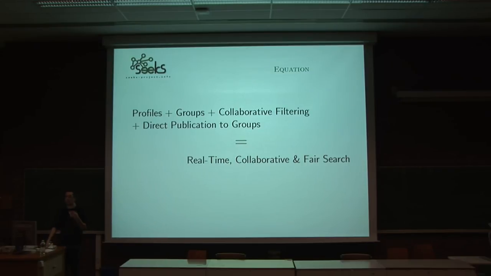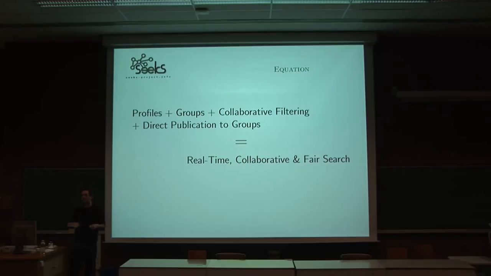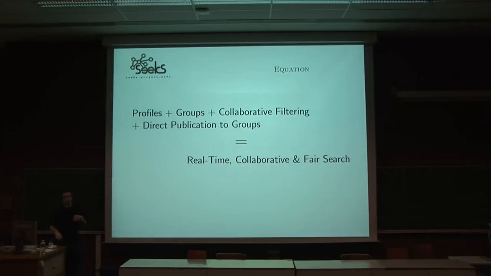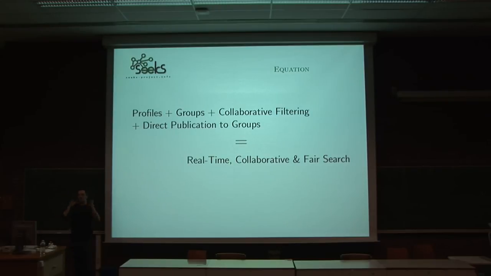Let me give you an example. If you have a blog and you write a new entry, what you're going to do is devise a few queries — or at least one query — that describes your new entry. You type that query into Six, you get regrouped with people who did similar queries, and instead of looking at results from the search engine, you push your content. You say: this is a potential new result for you guys. If your query is not in line with the content, you'll get tossed — people will say that's garbage. By doing this filtering and publication to the groups, you can build a real-time, collaborative, and fair search engine. Fair because anyone can push some data.